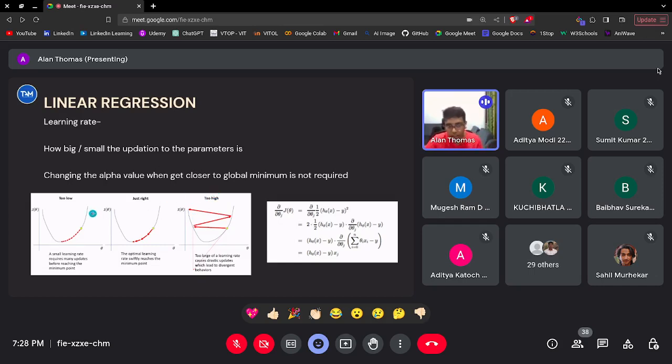If the learning rate is too low, it will take very small steps towards the global minimum. So this will take a long time. Eventually it will reach the global minimum, but it will take way too much time, so it's not really worth it. So what you want is in between too low and too high, just right, where it's fast enough to take decent steps, but not so big that it will become divergent. So that is what learning rate is.